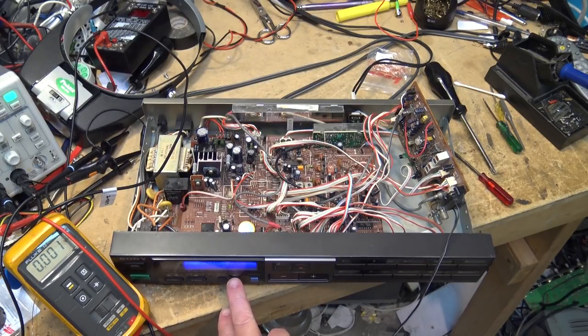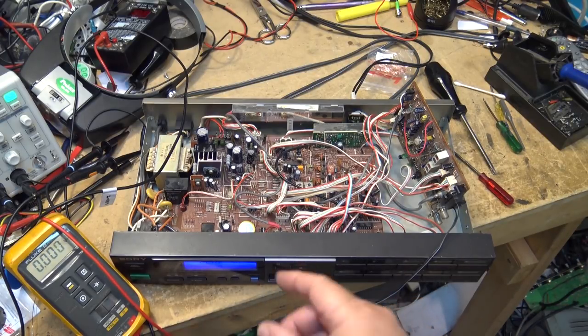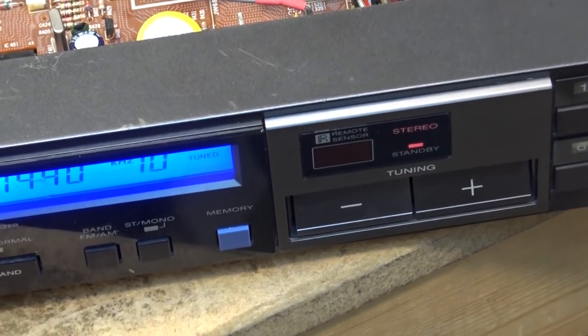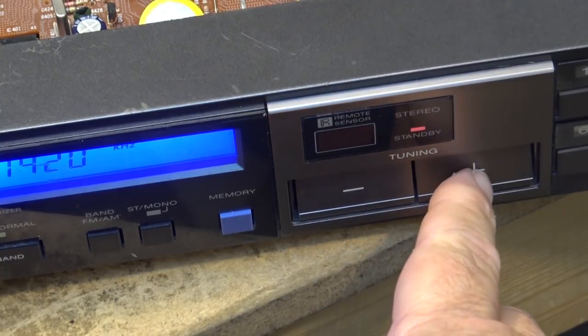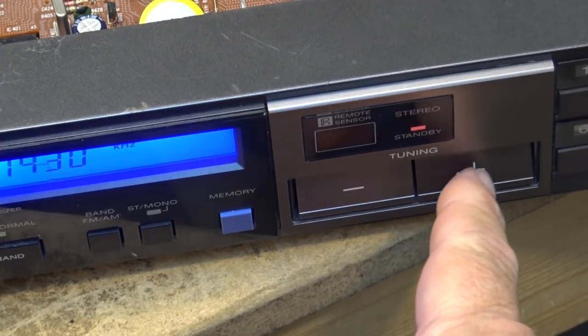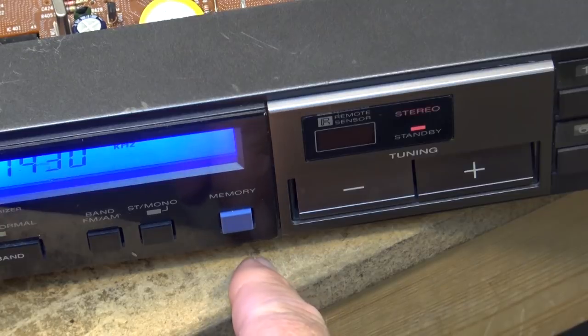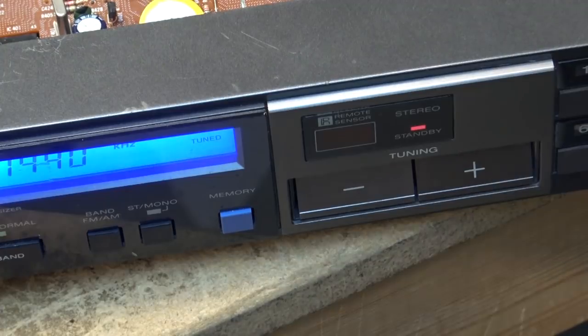Mono and stereo. I got it working in stereo though. You can see the light here. I gotta deal with that hum. Go off frequency. Okay. Let's try just tweaking my frequency a bit here.